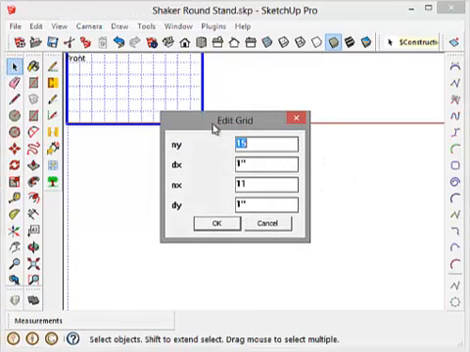That brings up this little dialog box, and on it you'll find four parameters, NY, DX, NX, DY. NY means how many spaces do you want along the y-axis, which is the vertical axis, and NX asks how many spaces do you want along the x-axis, and the DX and DY ask how big do you want those spaces. So let's say I want 30 spaces along the y-axis and 15 spaces along the x-axis. And let's say I want them 1 inch apart. So we'll leave the 1 inches here.